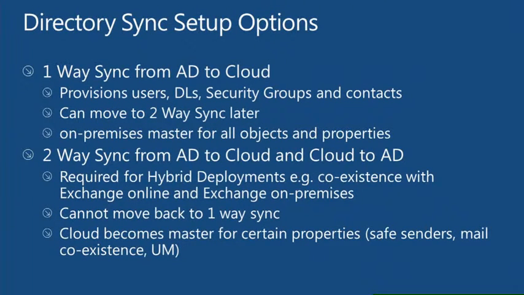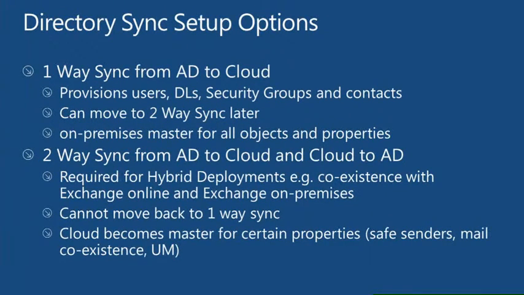So in this case, the safe sender list for the users in the cloud, when they say allow email from this or block this domain, by synchronizing it back to on-premises, the safe sender list is active. All right? Without that two-way sync, their safe sender settings never get back to the point where the mail is being received and therefore never come through. So it's a richer experience for the cloud and on-premises.